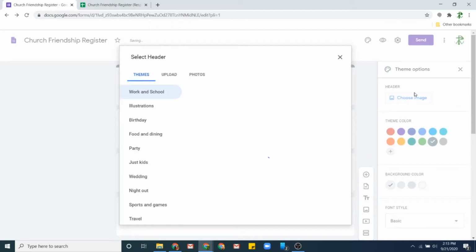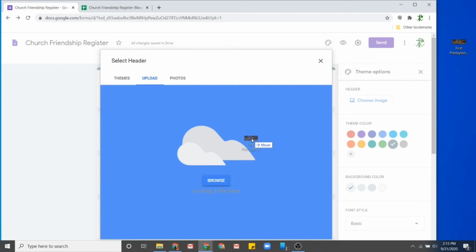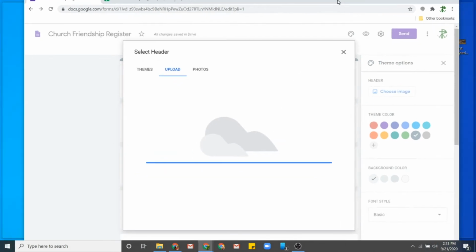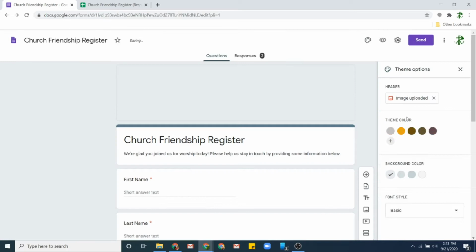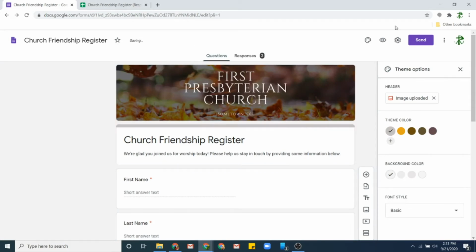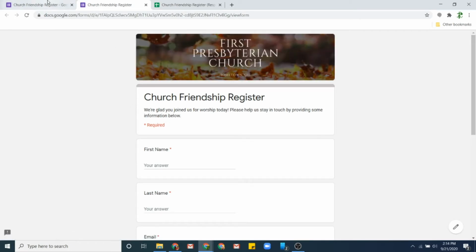We can add a header image. So we will go like this. Great. Click done. Okay, so now we have a header image up top here. So if we were to look at our preview again, we would see that right up at the top.